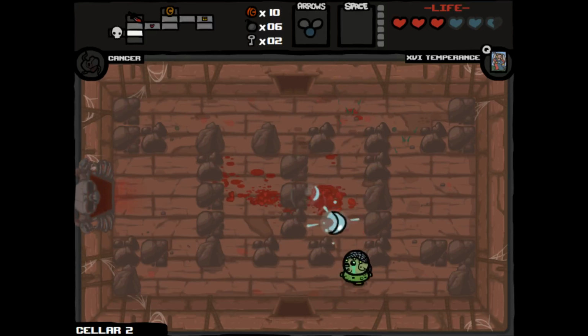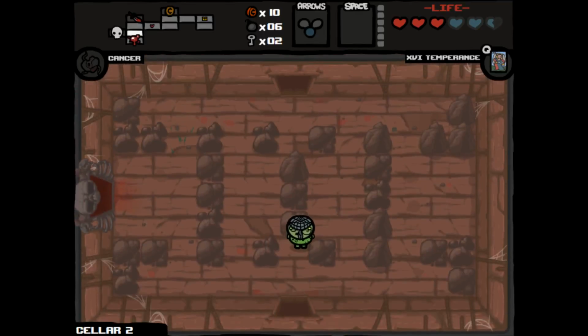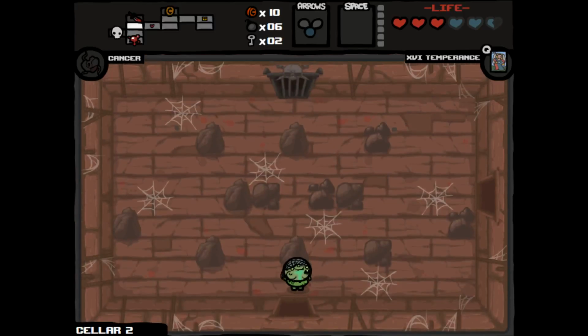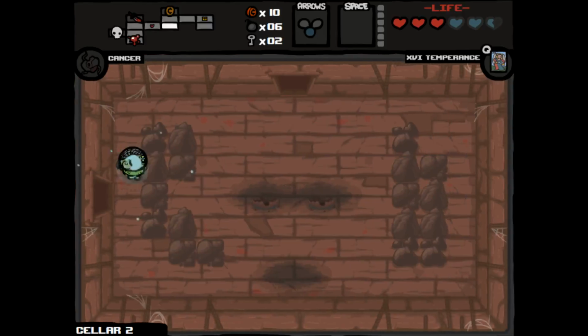I got a key. Alright, so it's looking like we got this. This is probably going to be our only item from... Well, we'll get items from bosses, but it's definitely looking like no boss room items. So how much health do we have on the floor? Let's first check and see. I guess there's two spots that are likely to be our item room.